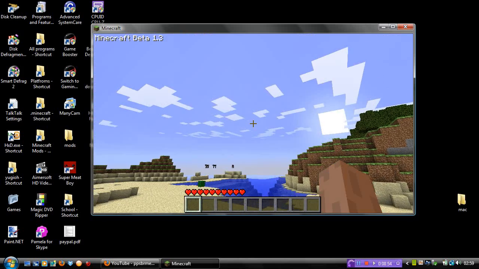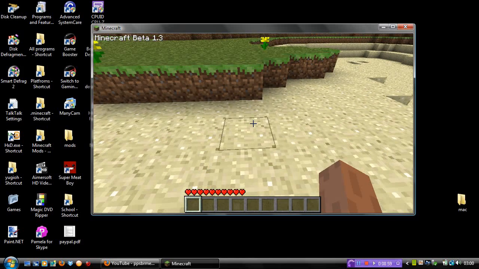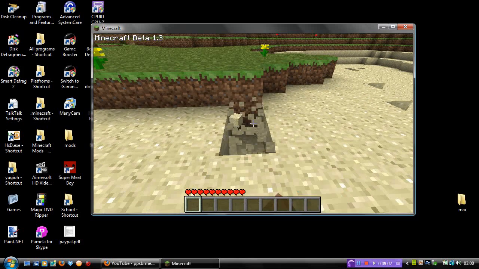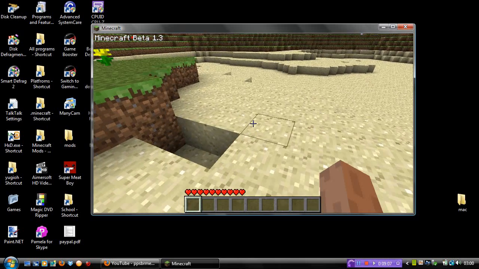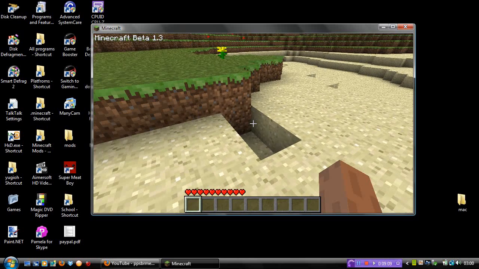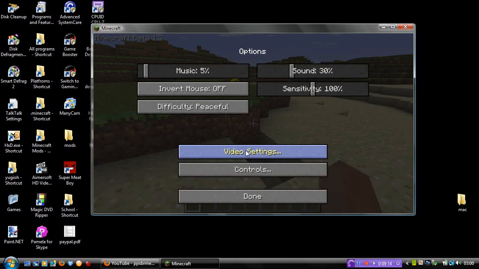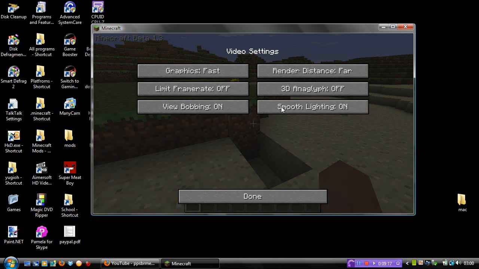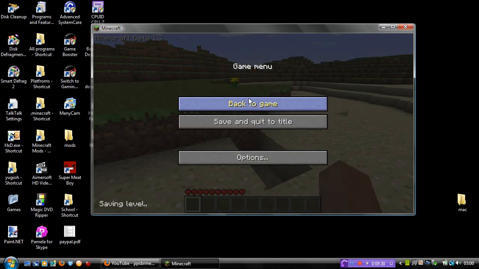So yep, this is a new world, and as you can see the better light mode there working its magic. Although it's not really called better light, it's called smooth lighting in the new update. And to show you exactly what it does, you can see a nice shadow sort of effect. If I switch it off, you can see now it's gone back to the normal lighting. So put that back on because I prefer it on. I don't know if it really affects your frame rate. I haven't really noticed any difference, to be honest.